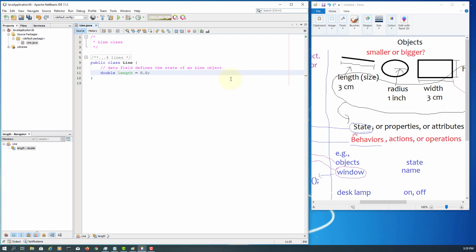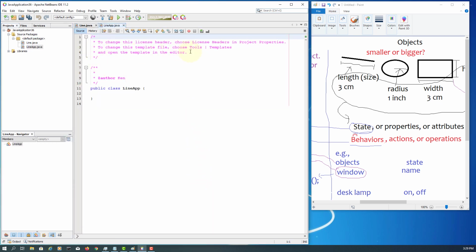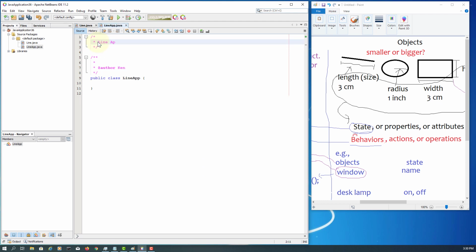So for example, 3 centimeters, 10 centimeters, and so on. That's all you need for line class. That's it. Let's create actual applications. I will say line app stands for line application. It will come with a main method so that we can actually run our applications.